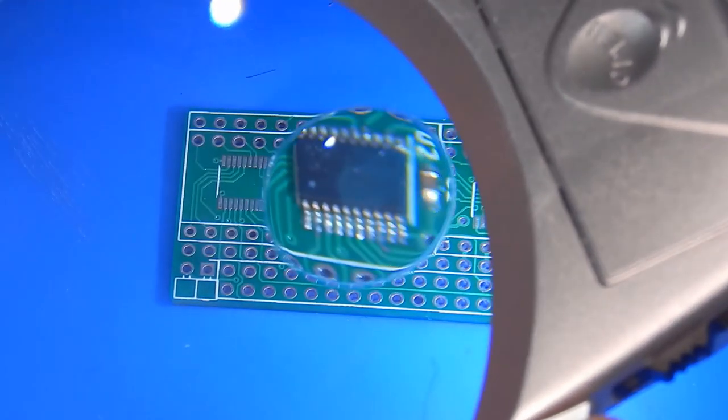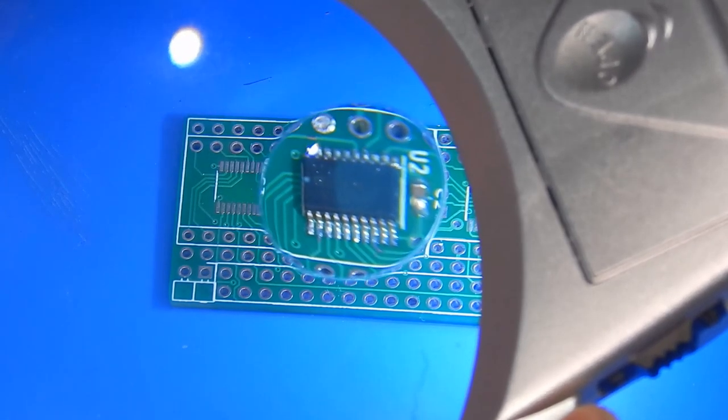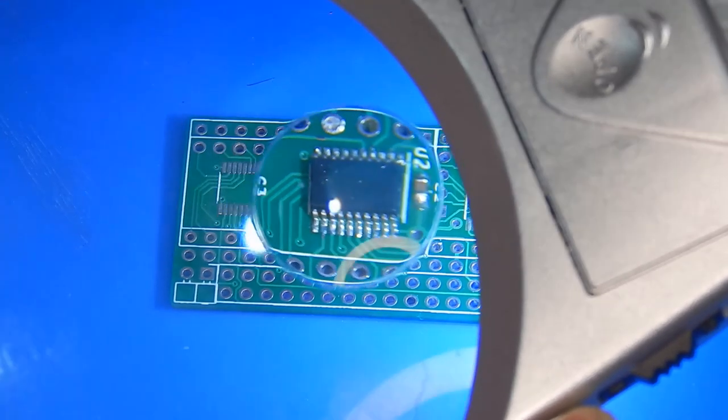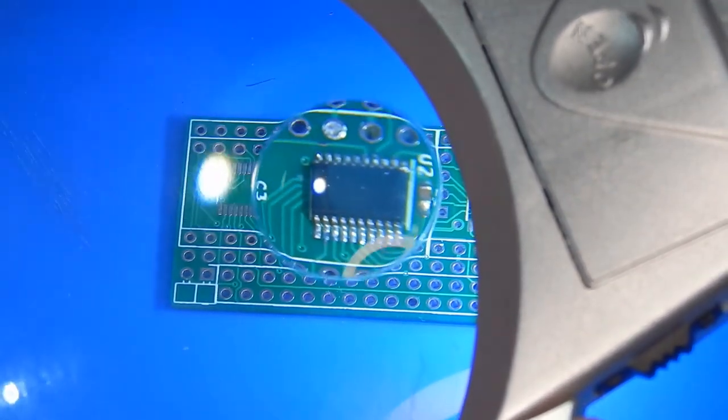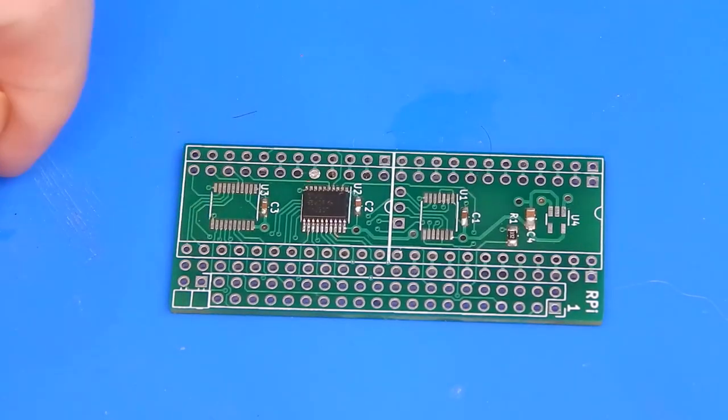Certainly doesn't look like there's a lot of solder on there, but I suppose it wouldn't, being such a small pitch. In fact, if we try and bring the magnification in, I'm not sure how well that's going to look on the camera, and apologies for the glare from the lights. Bit of lens flaring for you. But, you know, doesn't look too bad. I'm going to see if I can do these two.